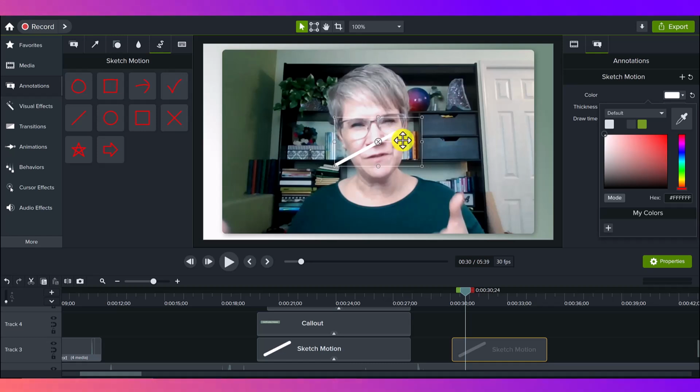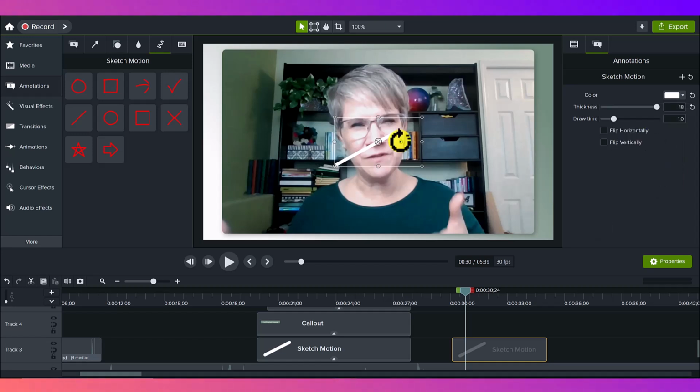So I want this to be a straight line. What I had to do was go over here, and you have to hover over until it turns green. Don't go over to any of these other handles because this will do the length, and we'll change the length in here in a second. But this changes the rotation of the line. So if I click down and I turn it, you can change it to a straight line. Now I did have to eyeball this, and then you grab this right here, and I'm stretching it out, and then this will actually take it to the straight line. And then you just want to stretch it out to the desired length.